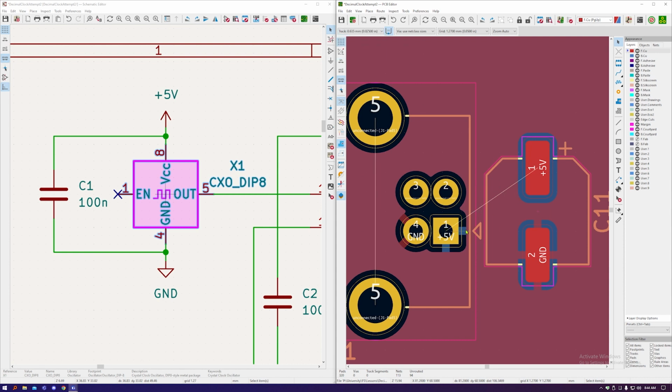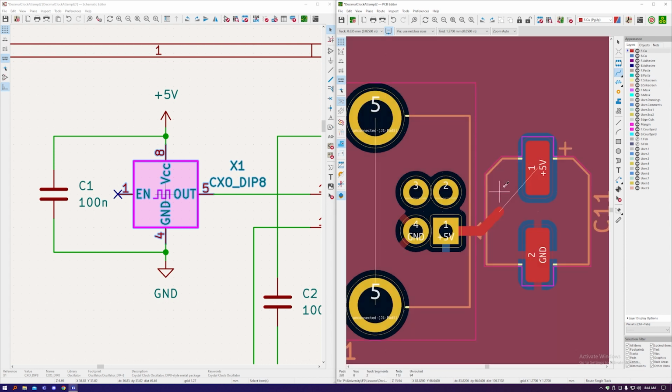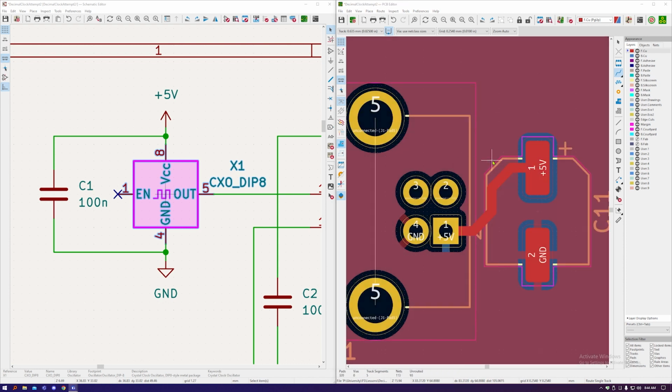So if we select our 25 mil, select trace, and you can see now that's a much more reasonable thickness. What I'm going to do, the grid is quite big, so a smaller grid usually helps with this. I think with trace drawing I usually use 0.01 inches. And I'm going to do this trace, but then I'm actually going to change it. So you can see that's what we want, 5 volts. And now the line, the rat's nest, has disappeared, which is good.